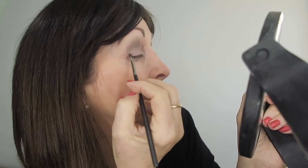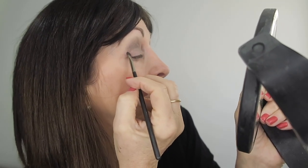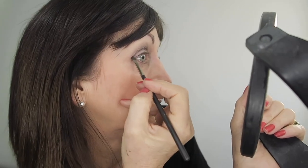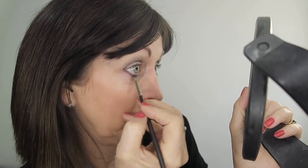So instantly, lift one brush, you get that effect. It probably looks darker on camera than it is. Again, keeping on the inner side of the eye, not on the outer. That purple one just there. Close to the lashes again, almost on the lash line itself. We'll need to clean away those edges.